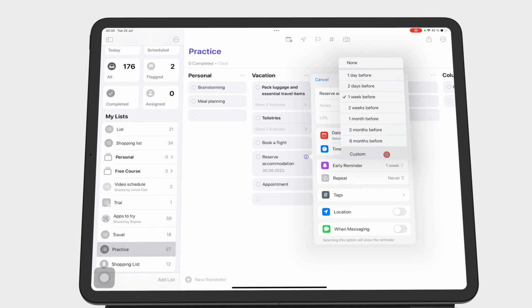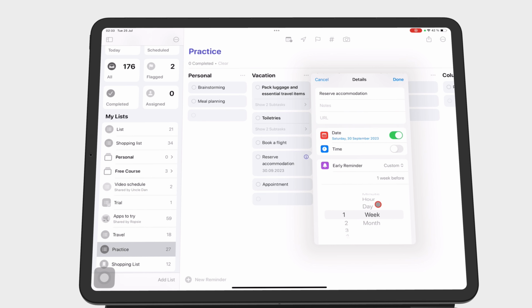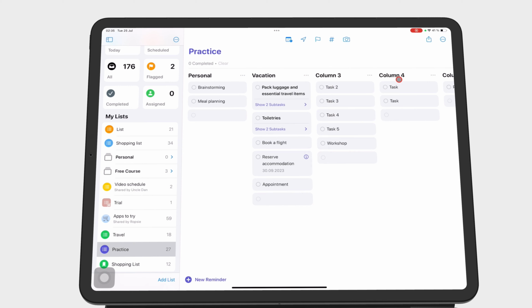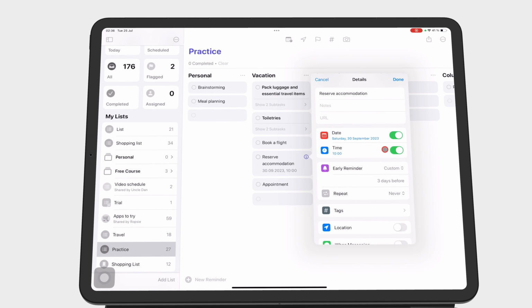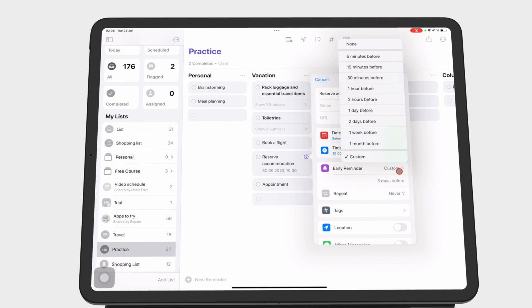Under Custom, you get early reminders from as early as a minute to as long as a month before your event. For tasks with a date and time, you can set early reminders from minute and hourly presets as well.